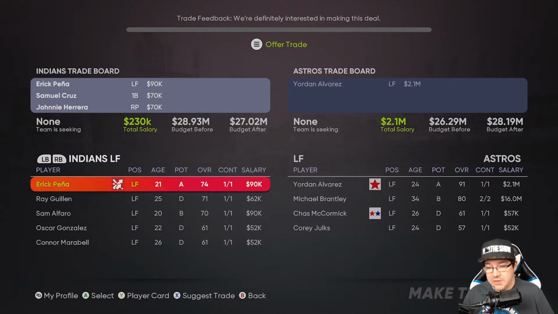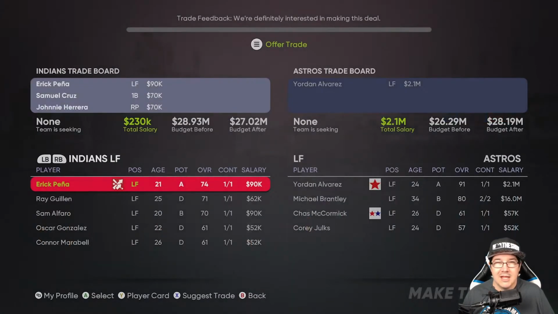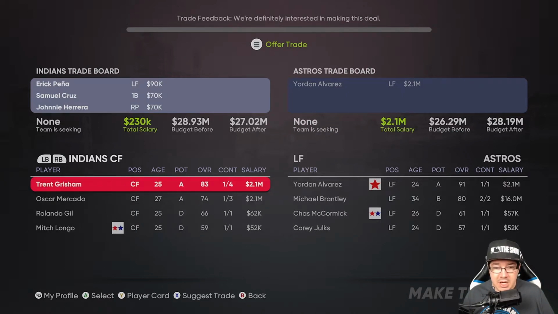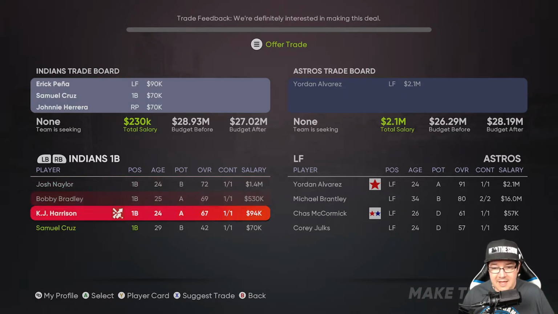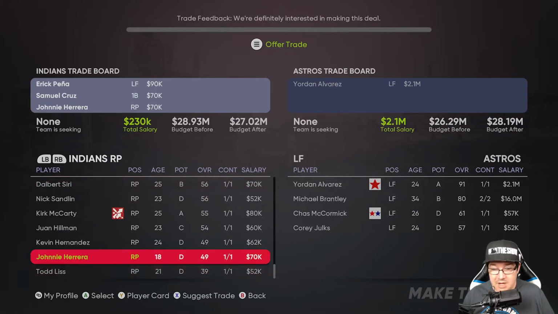We got some trades to make, and I think we will jump into the trades and then continue on with the season. So we got our first trade here, and I gotta say, not realistic whatsoever, but we're gonna take it. We're going to give up our first round pick, and the reason I'm giving him up is 58 contact, 79 contact. Then the power really drops off, 28 and 35. So this isn't going to be a guy that hits for a lot of power, and the average I don't even think is going to be that good. However, if I remember right, he had like a 94 potential, so pretty high potential. We're going to use that, and we're going to trade him. We're going to trade our first baseman that is a 42 overall, and then give him a relief pitcher that is very, very bad, but 18 years of age.